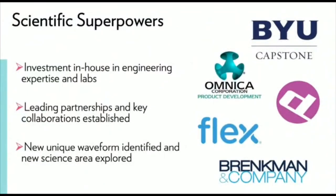The success of our beauty device platform has opened new doors for personal care research and development. As we grow our device capabilities and resources, we are able to pinpoint new science quickly and more efficiently than ever before. New Skin's investment in engineering expertise and laboratory research, as well as its collaboration and partnerships with top scientists, has yielded an exciting new discovery. A waveform has been identified and new science is being explored. Today, I'm proud to introduce the newest member of the Agelok brand: Agelok Boost.